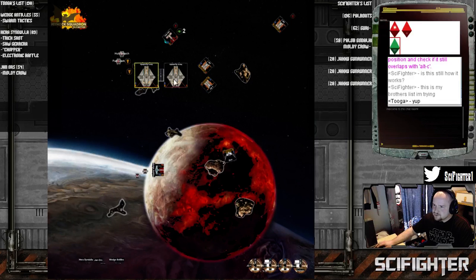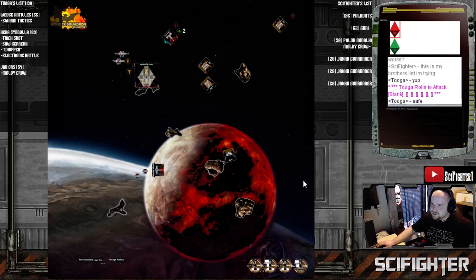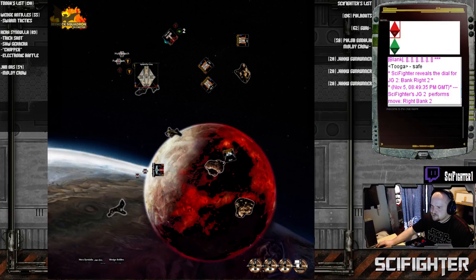Okay. So we'll get rid of that. Alright, so I guess I put my pack away. There we go. Yeah. Blank, so no damage, but that's fine. JG number 2. Clear that stress off. And focus. Can't barrel roll, or else that would be kind of nice. Set.